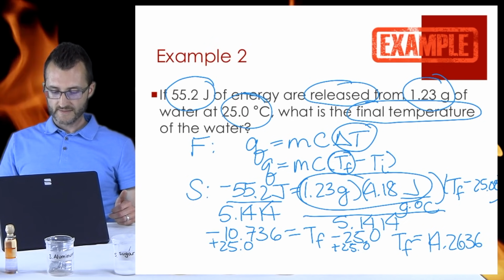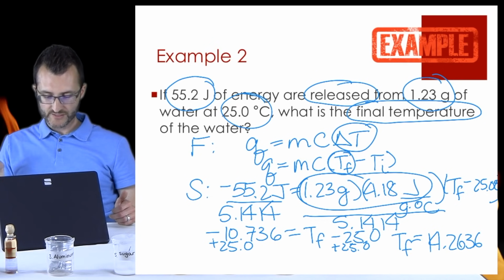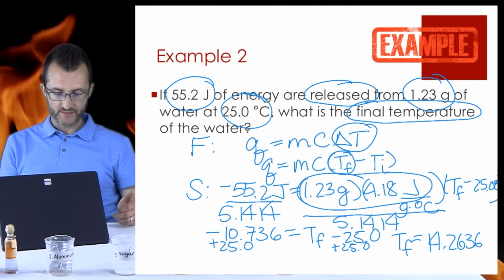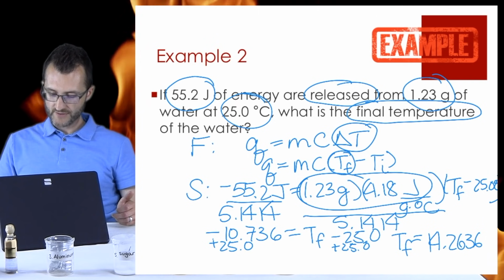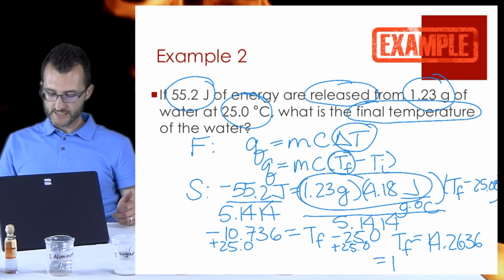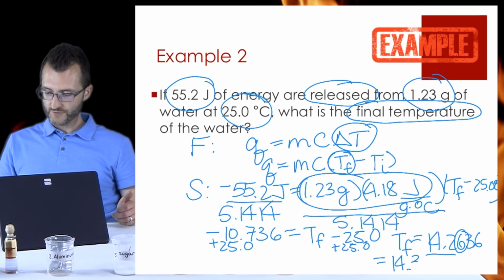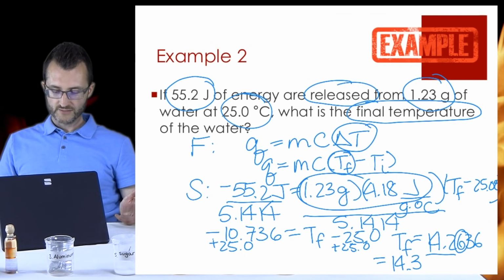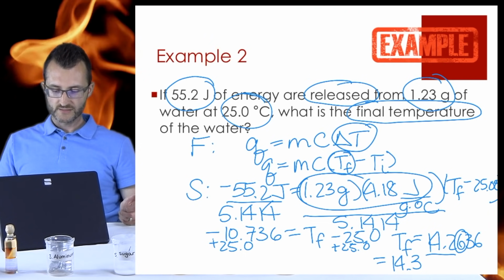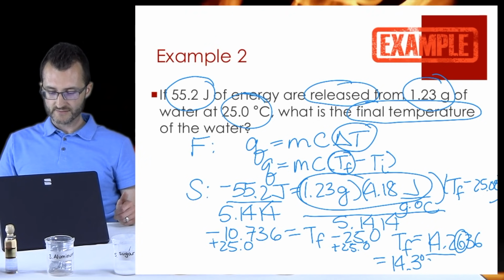14.2636. All right. Do you think we can be sure of all those decimal places? We cannot, so we got to do sig figs, right? That's right. All right, so I'm just going to go back to the original problem. All the numbers actually have 3 sig figs. So I can round this to 14 point, let's see, 6 tells me to round up, so 14.3. I do still need a unit. Well, I do remember that it was temperature, so what do we measure temperature in? Degrees Celsius. Perfect.